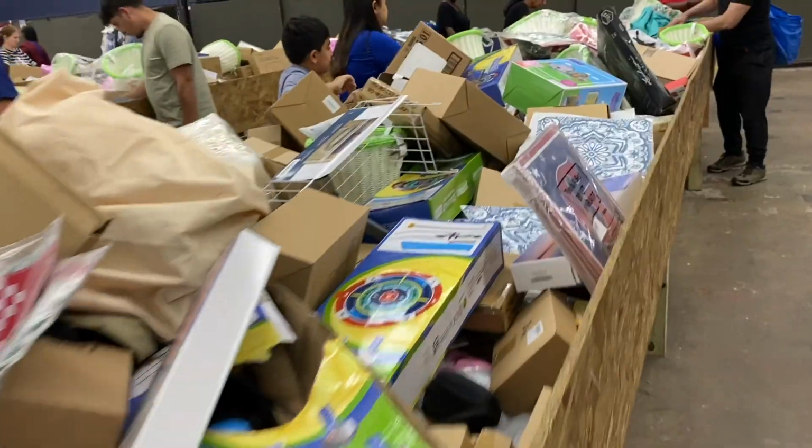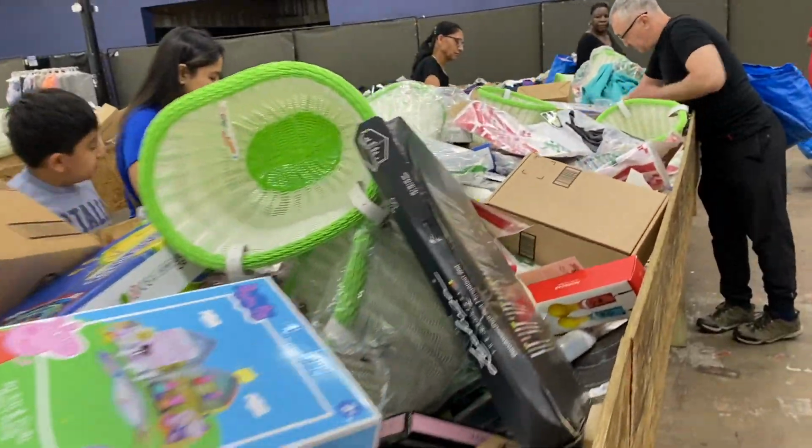I'm Autumn Leigh. Today I'm going to bring you along to bin time. Bin time is just where a lot of the Amazon items that you return go to stay. So this bin time building, or the owners, get all of those items that you have returned, and I think they get them for, I don't really know how it works completely. I think they still pay for them, but they're very low prices because it just wasn't worth it for Amazon to ship them all the way back, or for the owners of the items to ship them all the way back. I don't really know how it works.